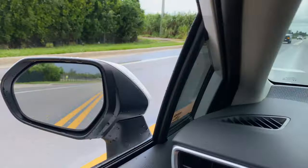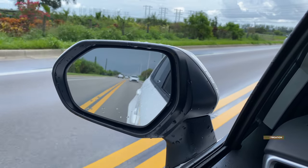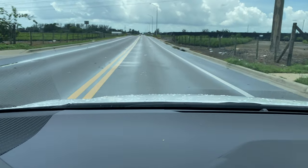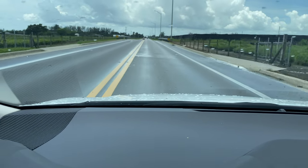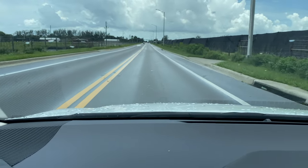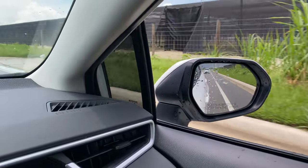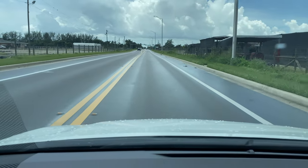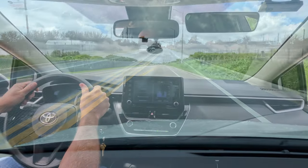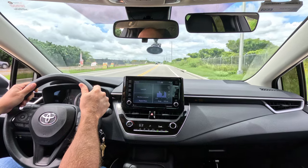One mistake you can make is to remain staring for too long at the lateral mirrors and the street lines on the side of your road. You need to always look ahead and, yes, check briefly — very briefly — to make sure you're centered and to check for other vehicles, but it should not take long. These checks should be done quickly and carefully. If you stare too long at those mirrors you will 100% lose control of your vehicle and start to drift off the lane quite easily.